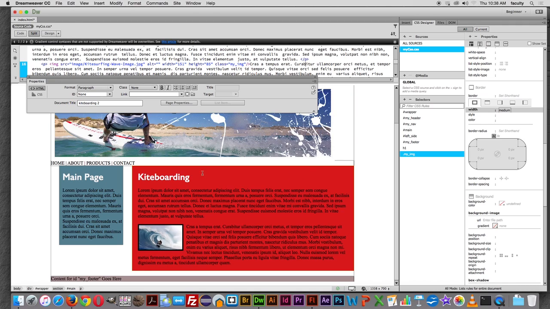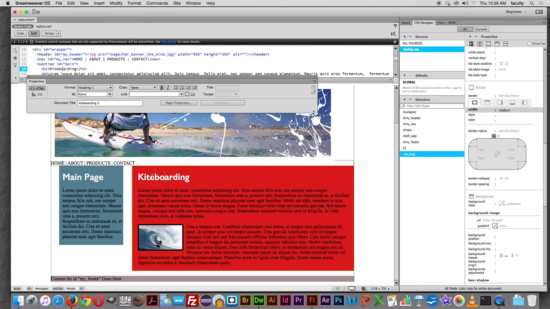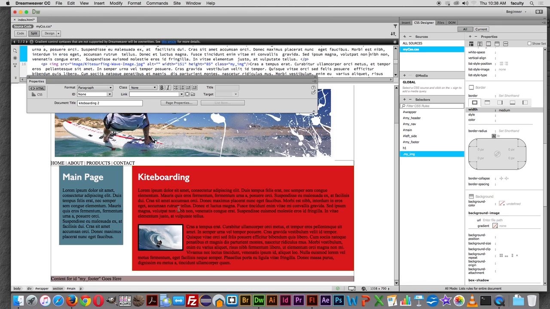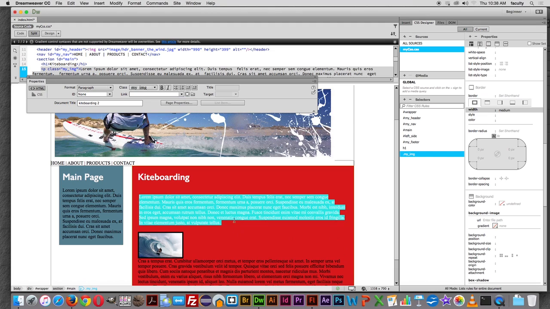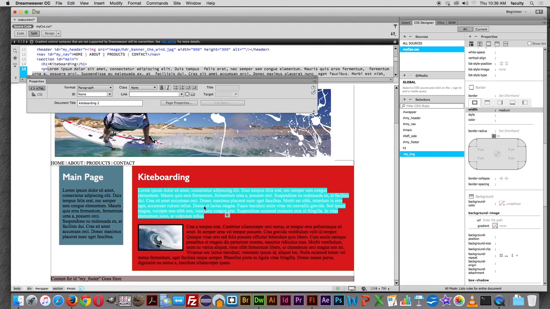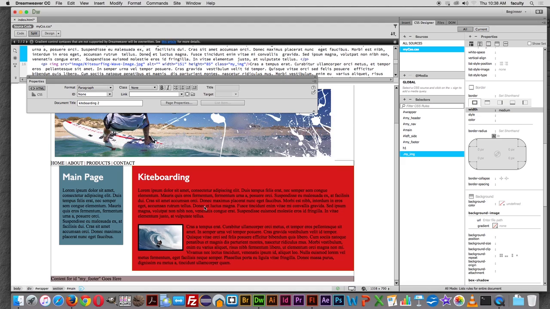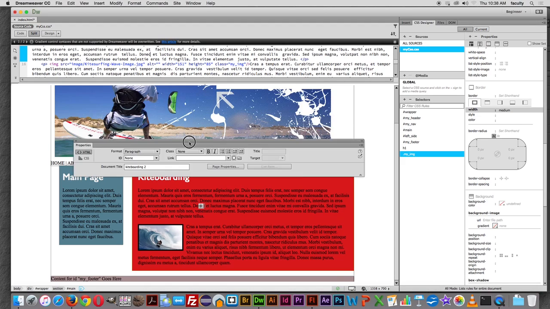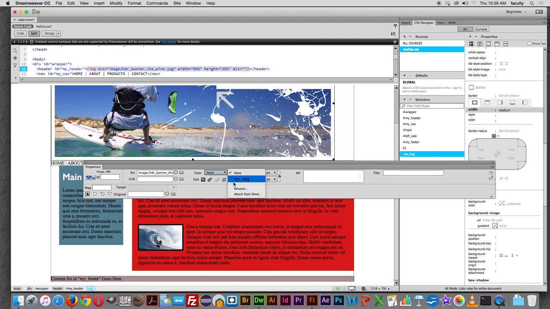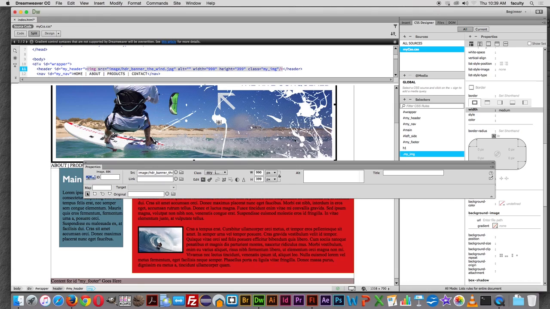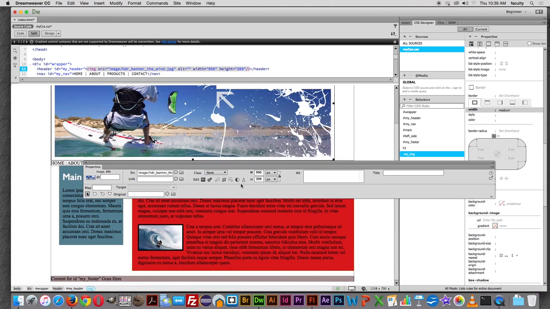And I can apply that to anything. If I wanted to, I could even apply it to this text, or this text right here, or whatever. But the point is, it's a class rule. So let me see if it works. I'm going to select this. Didn't quite work for that. I didn't think it would. But for the most part, I can apply it to this image right here. I can select this and select it under my class, and notice it has a border around it, and so on. But again, I'm not going to do that. But you get the idea.